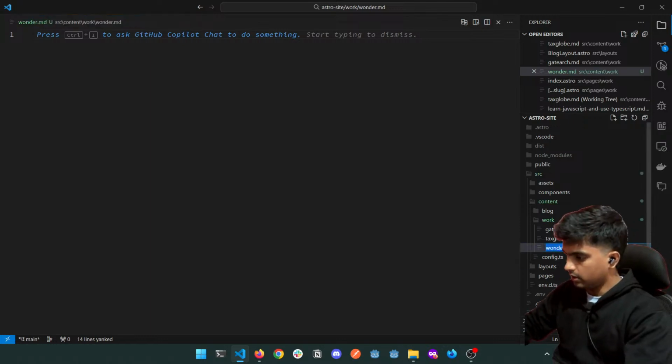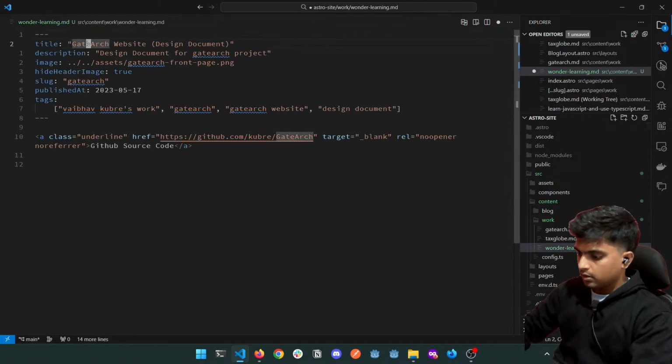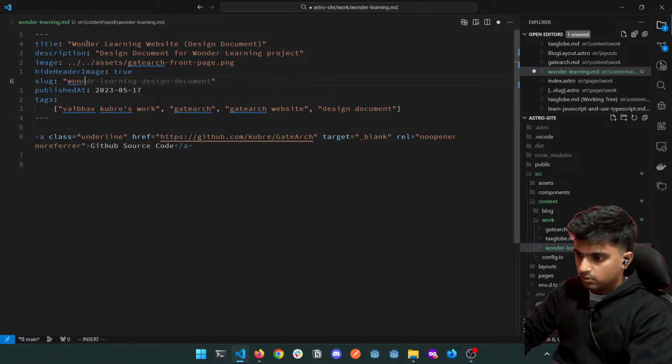I think I will name it Wonder Learning. Change the word to Wonder Learning, which should be capitalized actually. Image I would add, wonder-learning. That's the date.